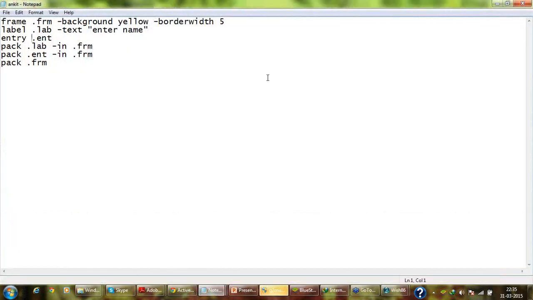If you want to increase the border size, then here you can change the size also. Border width I gave 5 here. You can give 30 or maybe 70 or something. Save it again.